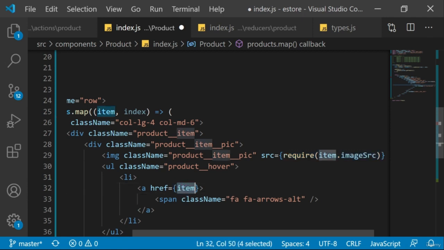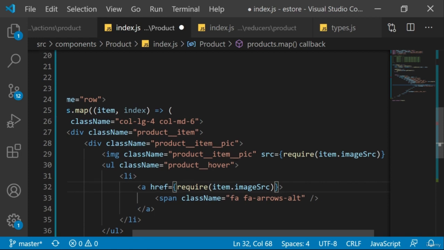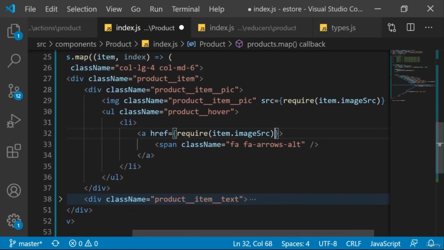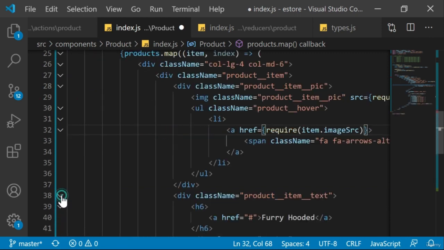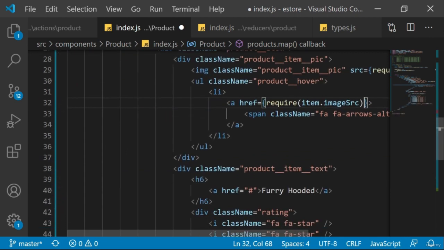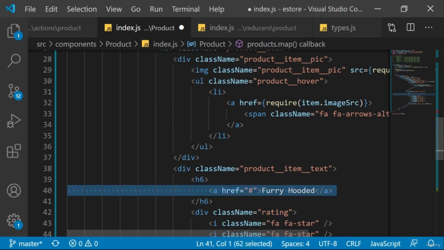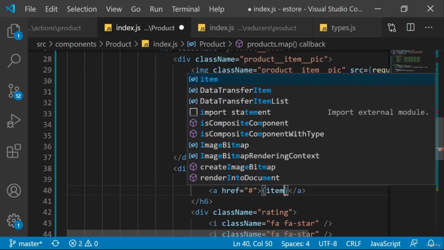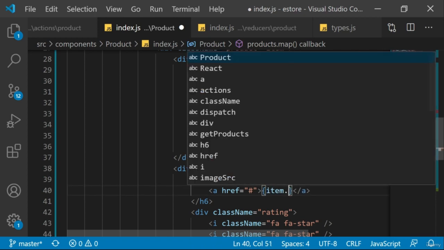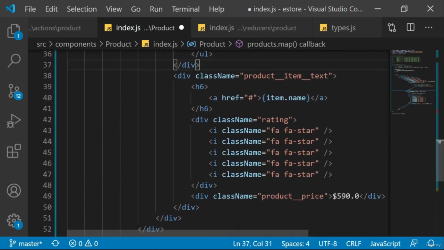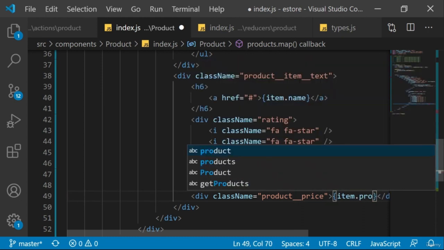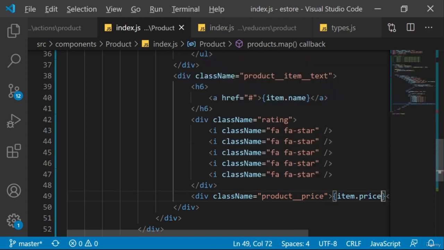Even here also in anchor tag, I'll use the same require statement. So on hover, it opens that particular image. Now let me see where else we need to update here. This data is going to be dynamic. So item dot name, and here we'll have the item dot price. Let's save this and just check once.